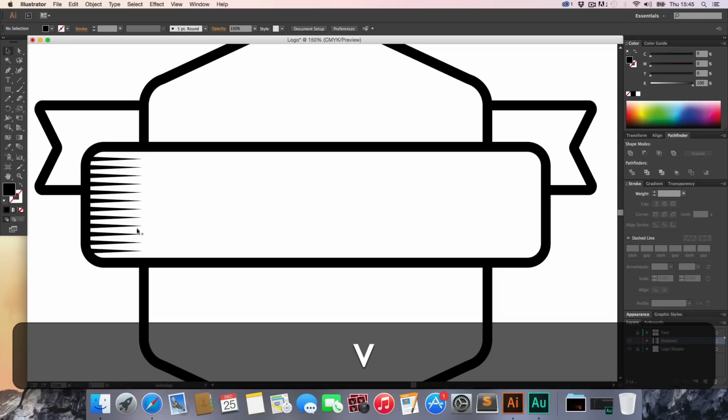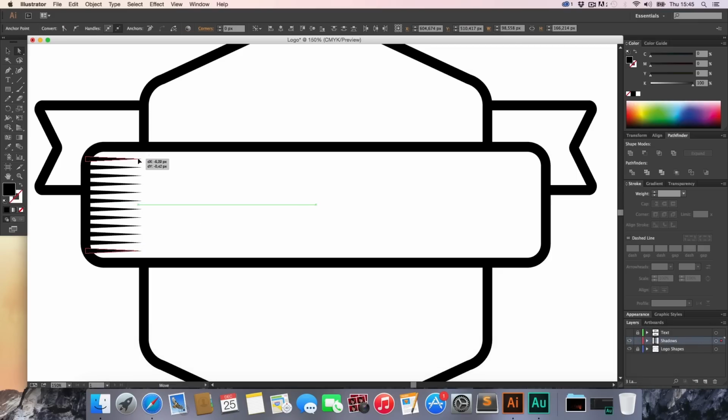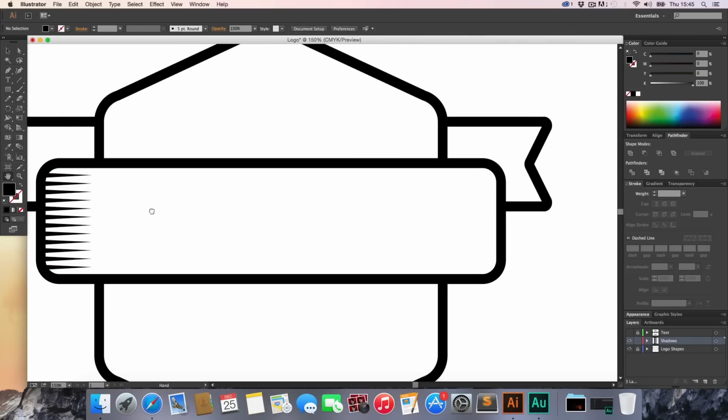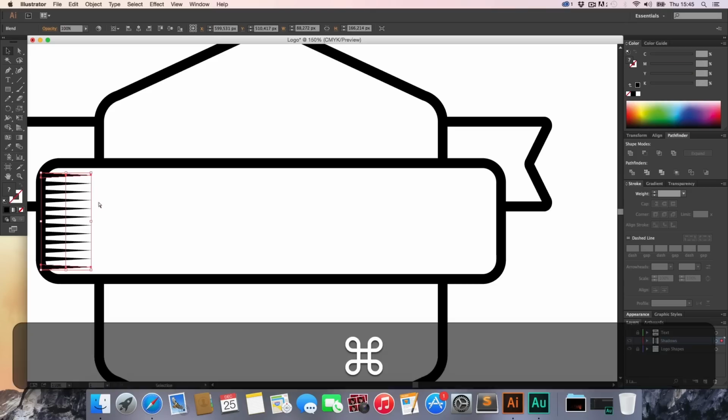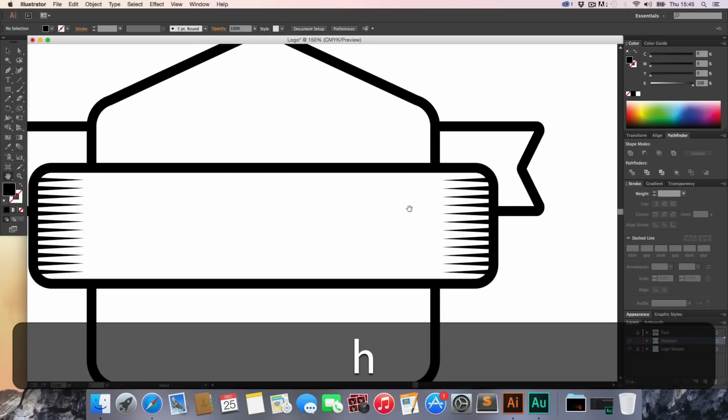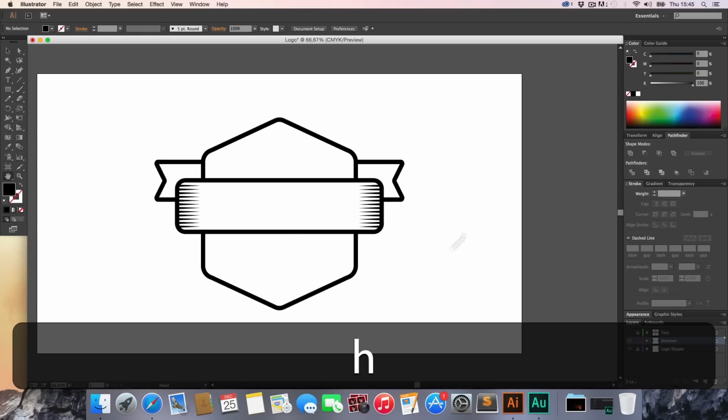And maybe, just maybe, we should try to bring those two in. Just like this. Okay, let's grab this, Control C, Control F, R to rotate it and bring it to this side. You could also just copy it later on, like cut the logo in half and copy it.